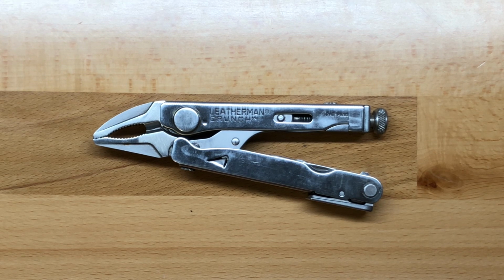For the average person, I'm going to say no. $110 is a lot of money for a multi-tool that you'll rarely use. But let's say you're a maintenance guy, or you're in charge of an apartment complex where you're constantly doing little maintenance repair stuff, I'd say for that person, yeah, this is a great tool, and it's one I would definitely consider wearing. I do some maintenance work on equipment as well, and that's one of the biggest reasons that I carry the Crunch. That's the reason it stays in my truck at all times, because I need it close by in case I do need it.